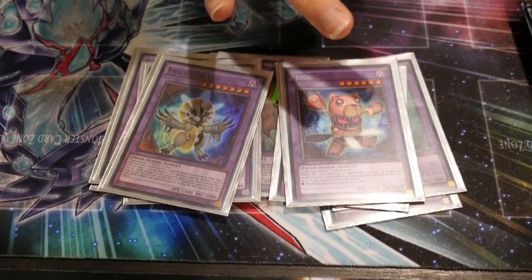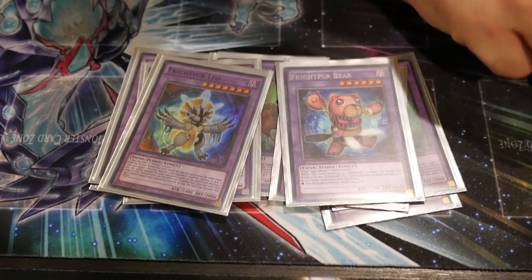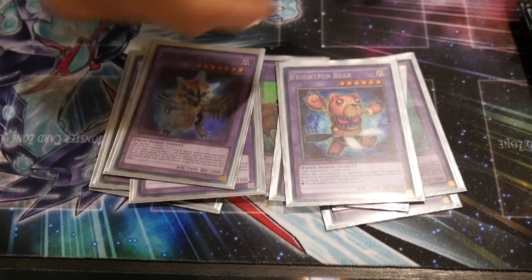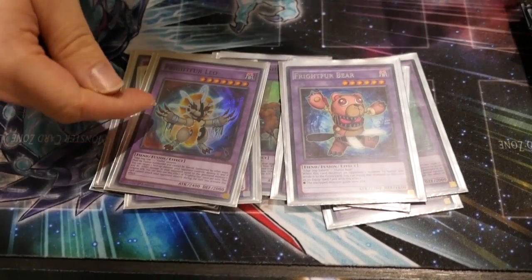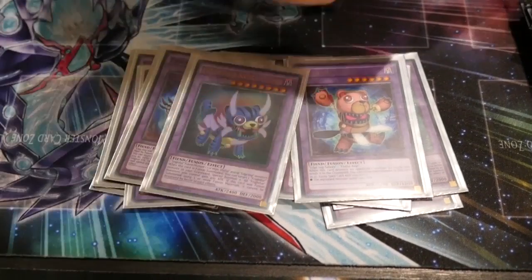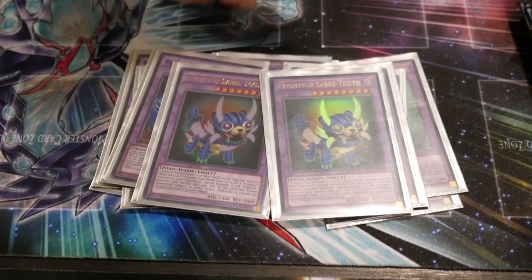Bear, you play Bear because he is your target for Fusion Reserve. And you play Leo because with King of the Swamps, you can go for a nice game, like a better Cowboy really. For the big ones, you play 2 Sabertooth.